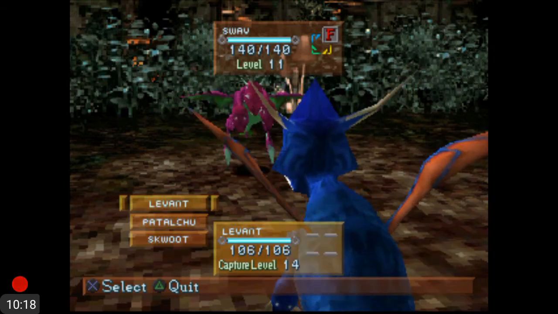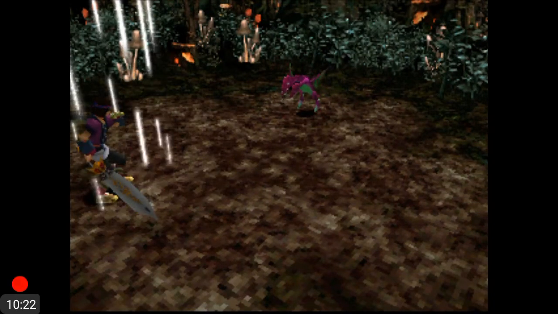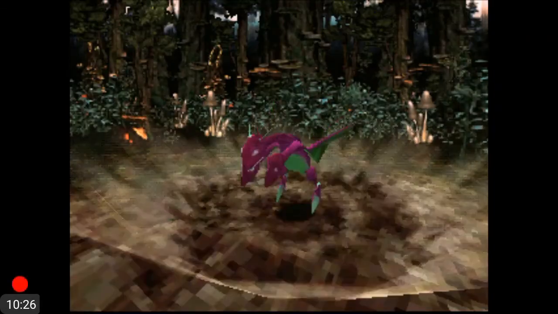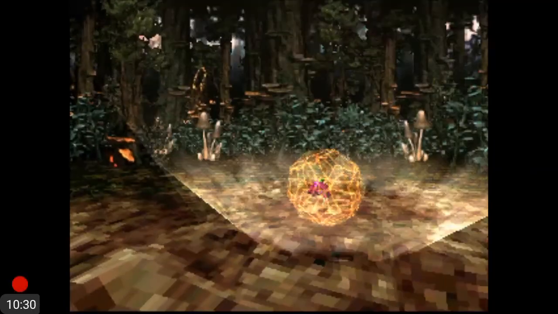Shit. I don't have anything to deal with it, really. You know what? I'm just going to hope that I catch it, and that's going to be that. Because if I catch it, it's just a spin material to make more money. Chances are I won't catch it at full HP. Holy shit, I caught it at full HP.